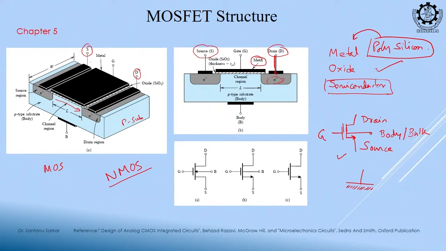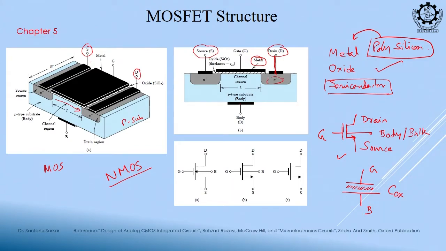So, this oxide behaves as the dielectric material, and it forms an oxide capacitance. On this substrate we also have a junction for connection, that is the body junction. This body junction is for the whole of this substrate. So, this is one of the plates and this top gate is the other plate.